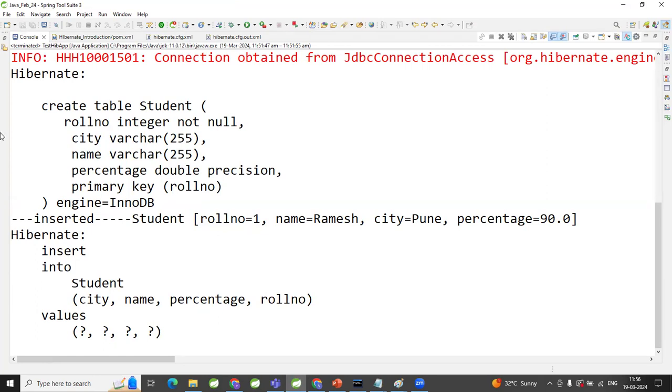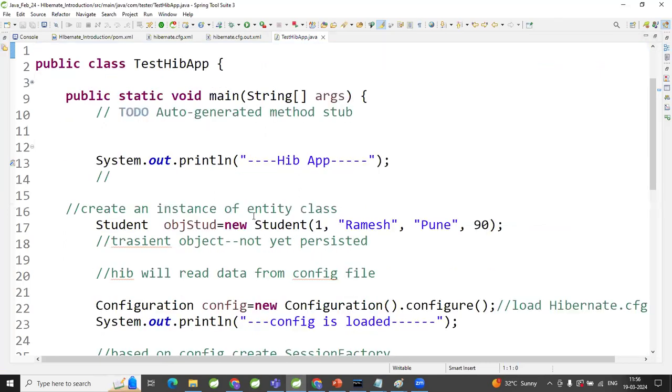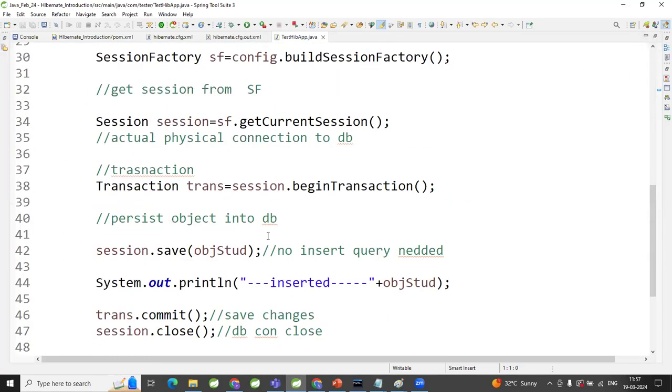So those who are aware of JDBC, just go to the earlier JDBC code and see what we have to do for just inserting a record. POJO classes, DAL layers, everything we created. But the insert query you have to write. There you have to face some syntactical problems, right? SQL exception. Here, I don't have to worry about how to generate an insert query.